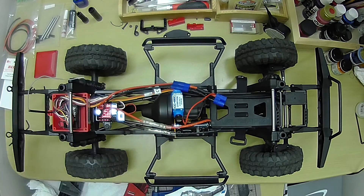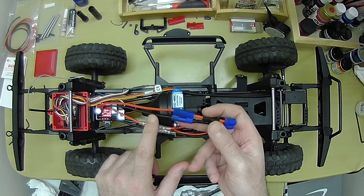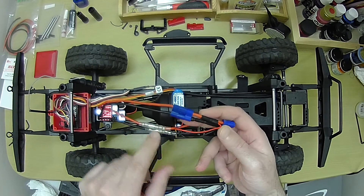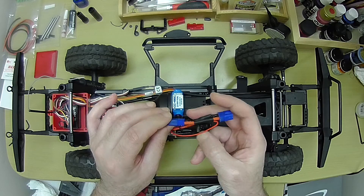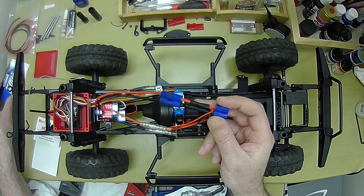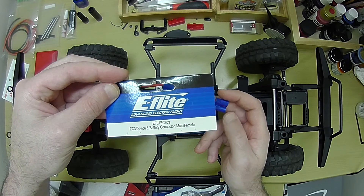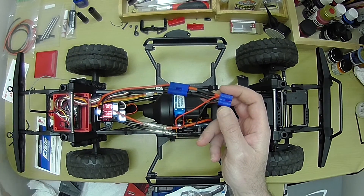To wire this in, I didn't want to splice into the motor control wires or the battery, so I found a local RC hobby shop I didn't know existed. What I got were EC3 male and female connectors - basically the connectors and pins that you have to solder the wires into.